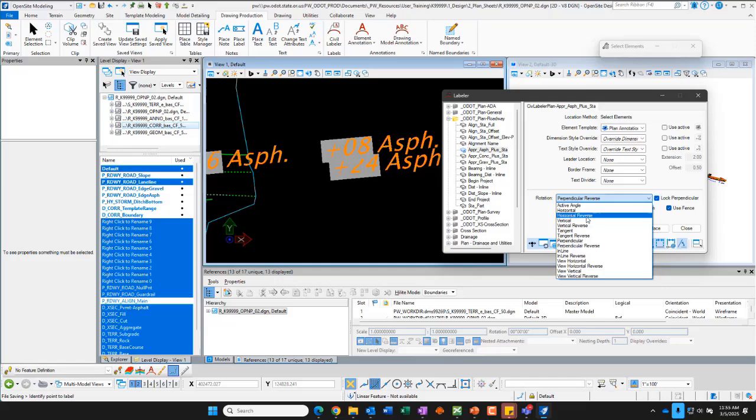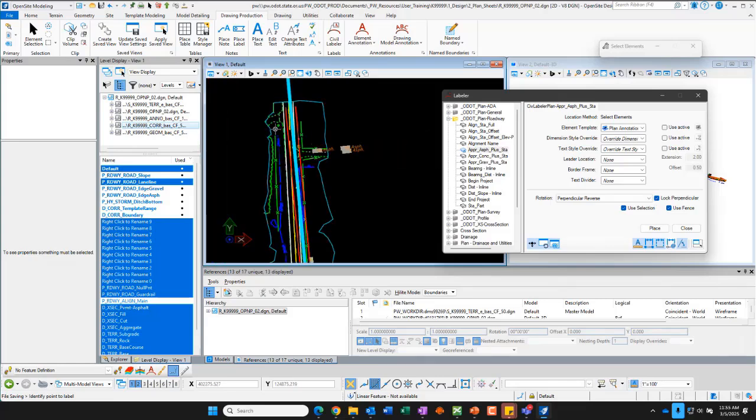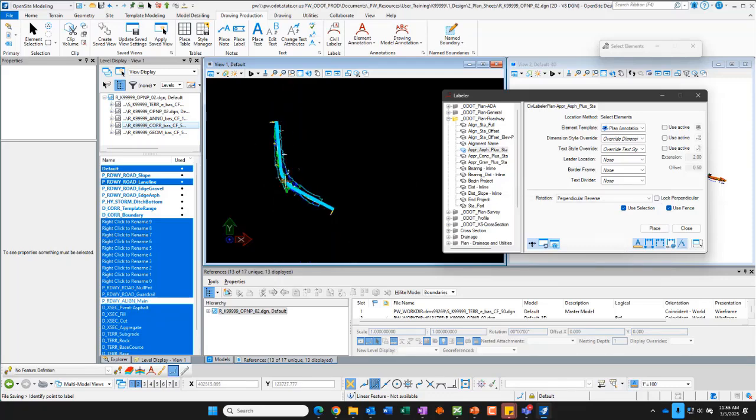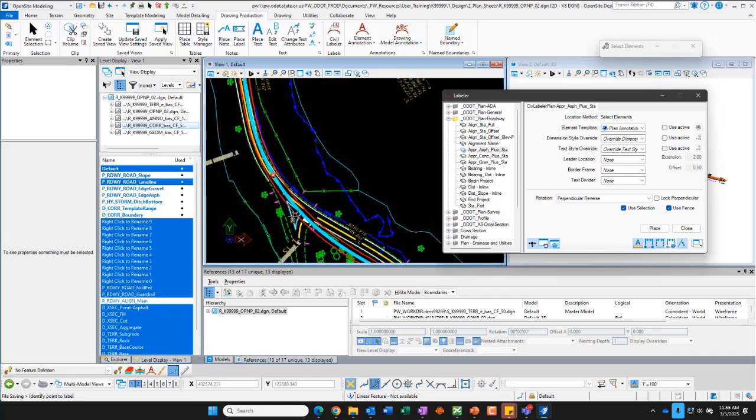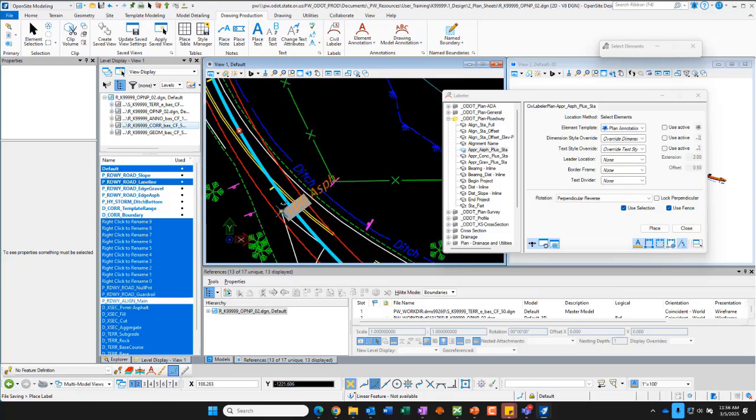There is also horizontal, and lock perpendicular locks it to be perpendicular to the alignment at that point, which is kind of nice. Let's see if I uncheck lock perpendicular and come down here and label this point. It was locked perpendicular, but what it did is calculate what is perpendicular at the point that I snap to.